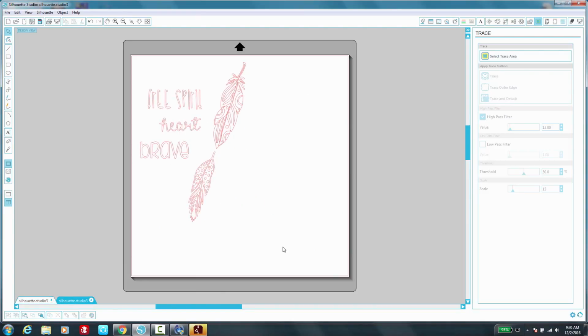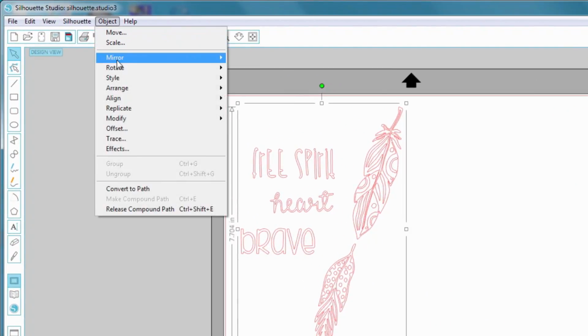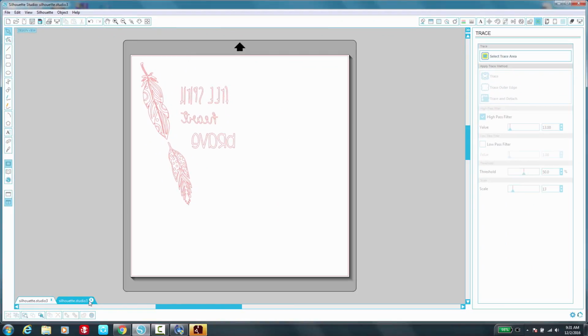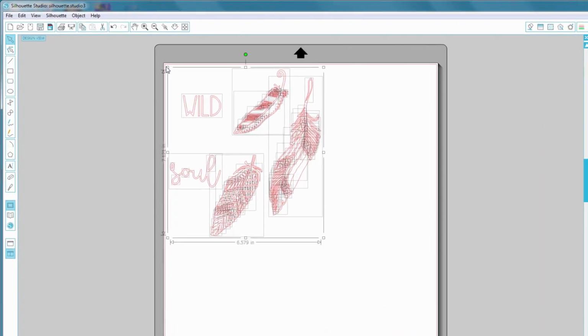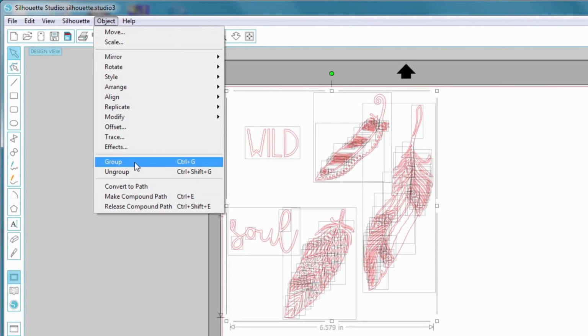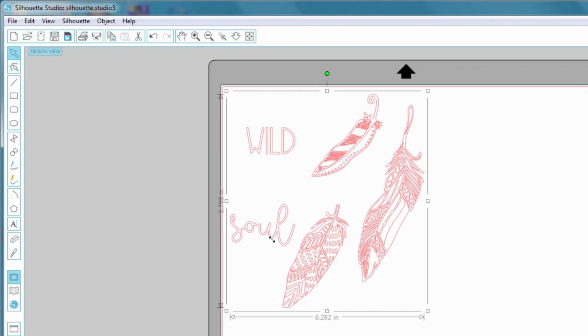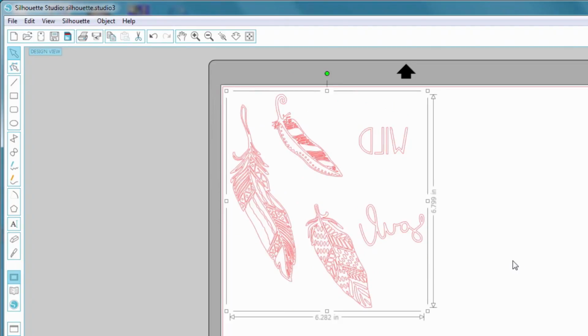Now we can go ahead and size up our designs here and get them sent over to the cutter. So I'm going to size this down a little bit and mirror my object here. So I go up to Object in the left hand corner, scroll down to Mirror, and flip horizontally. And then I want to do the same thing to the next section also. I want to make sure all of this stuff is grouped up again, so I'll group everything, size it down slightly, and mirror again. Okay, so we're set up for both of our colors.